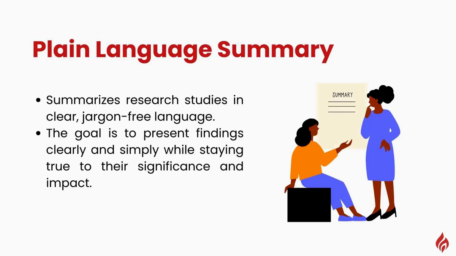So let's start with a format that's gaining increasing importance. This is the plain language summary or lay summary. Now, these summaries simplify research studies into clear, jargon-free language, making research accessible to a lay audience. Of course, while this is really important, it's equally important not to sacrifice the accuracy of the information. The goal is to present the findings in a way that's clear and simple while staying true to the researcher's key messages and the impact on the field.